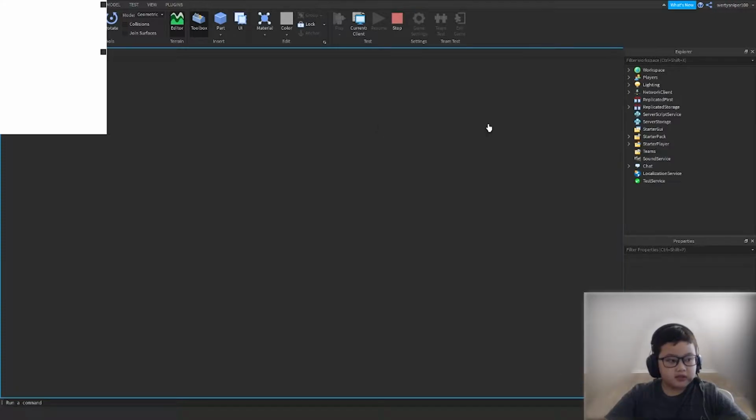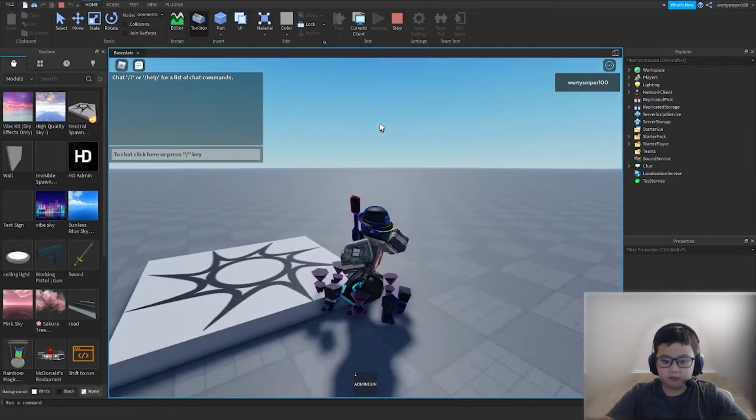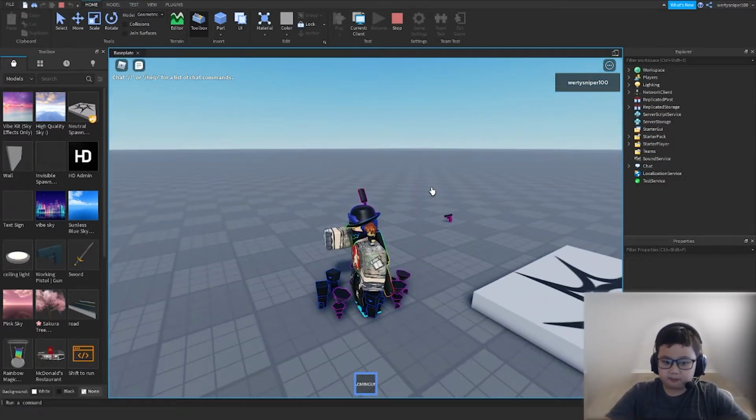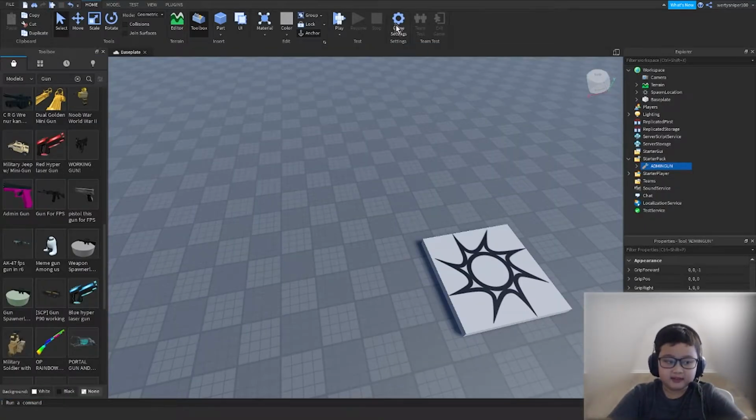When I start the Roblox Studio, it doesn't work. And what is the problem? The problem is that in Roblox there are two modes, and in the older versions they only had R6, which means there are just 1, 2, 3, 4, 5, 6 body parts in the character.